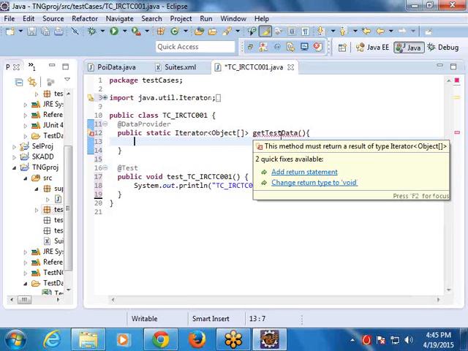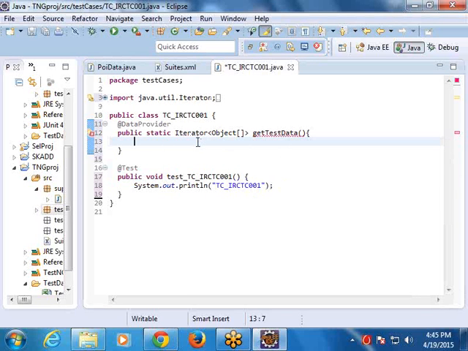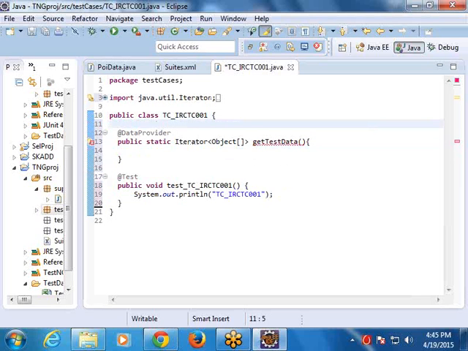And what is this error? Yeah, we have a return statement. Okay, fine. And before that we should define some variables.